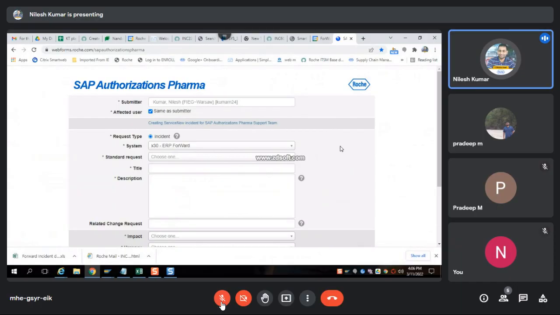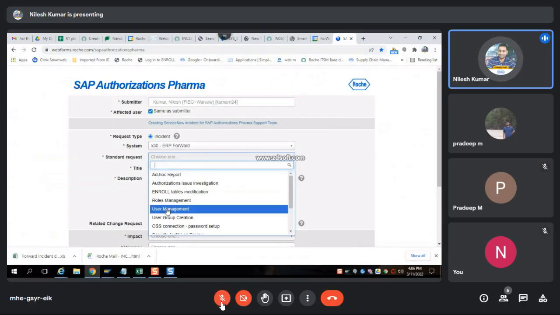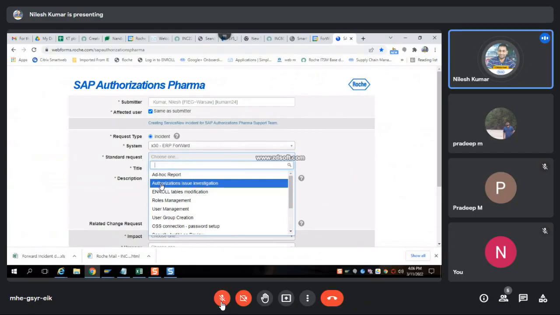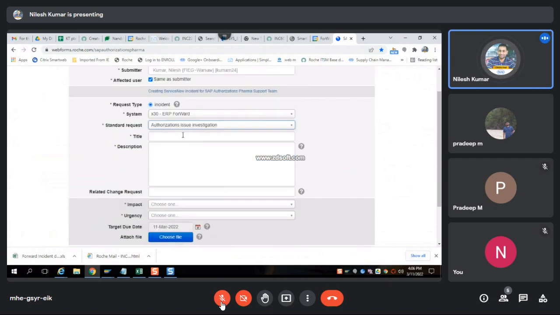This P30 system is called X30 standard request. We put which type of request we are raising, for example authorization issue investigation, because the user doesn't have access to the authorization for this transaction.